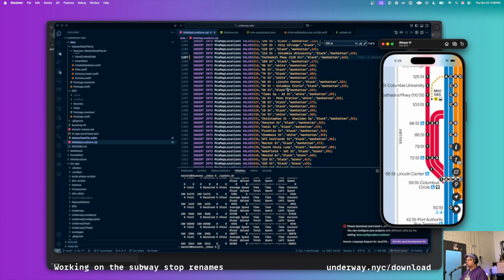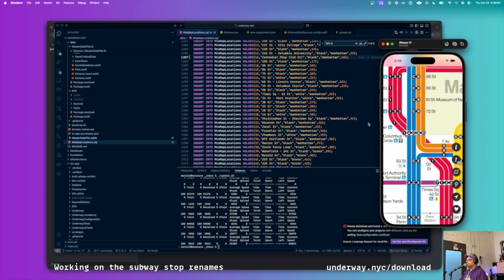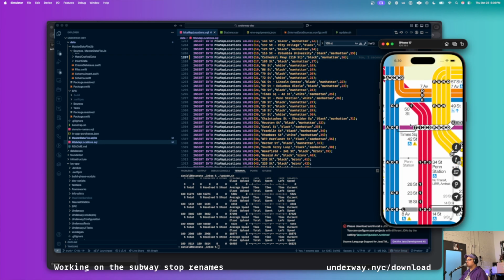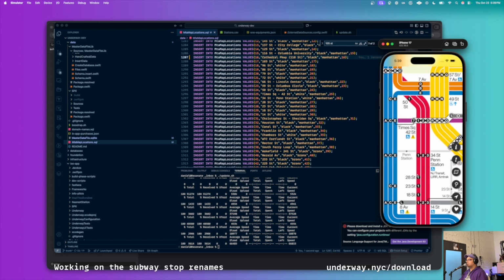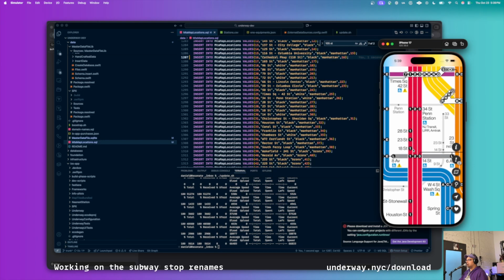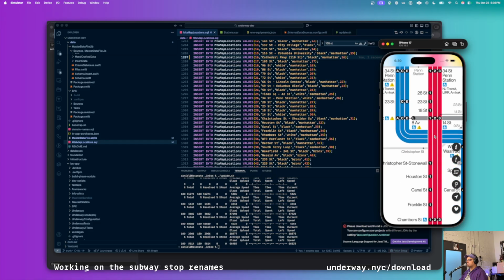66 Lincoln Center, 59 Columbus Circle, 50 Times Square, minus 42, 34th Street, Penn Station, 28, 23, 18, 14, Christopher Street, Stonewall.